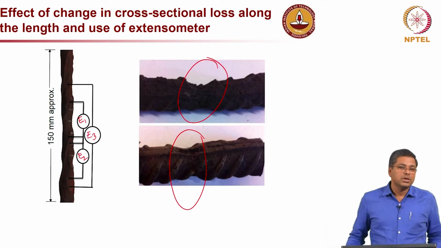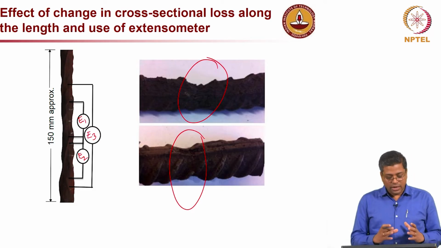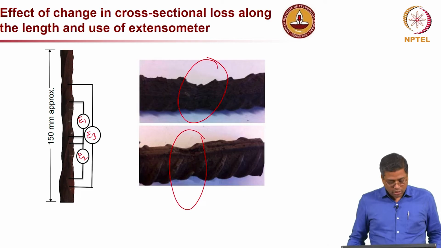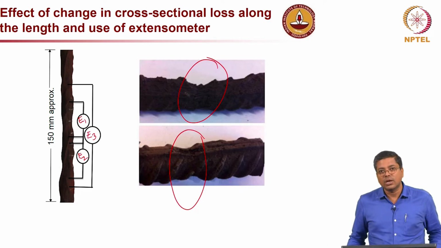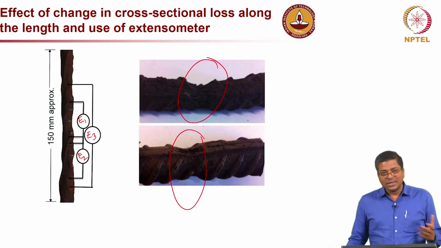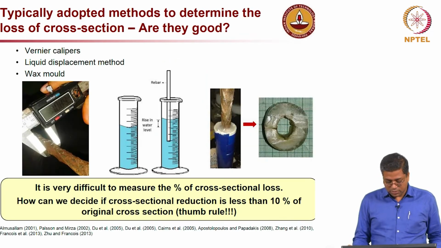The stress strain graph which I procure based on these 3 extensometers will be very different. So which one is correct? Basically you are taking an average of the strain within that region, so that leads to a lot of problems, which does not really tell you what is actually happening at various points on the corroded rebar system.